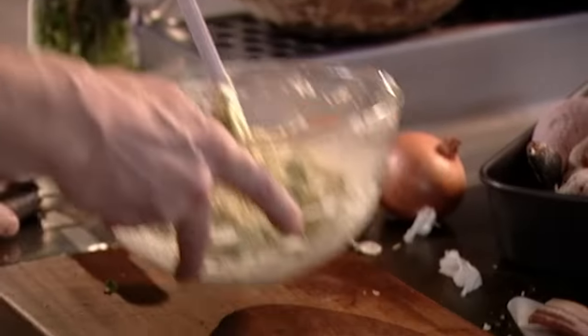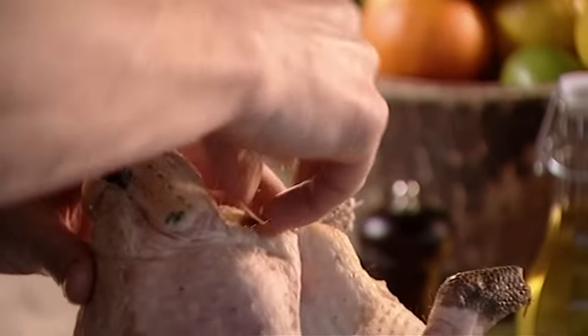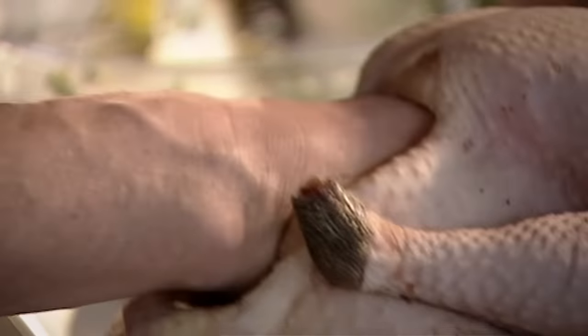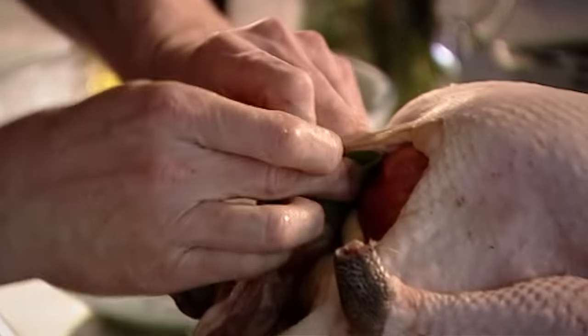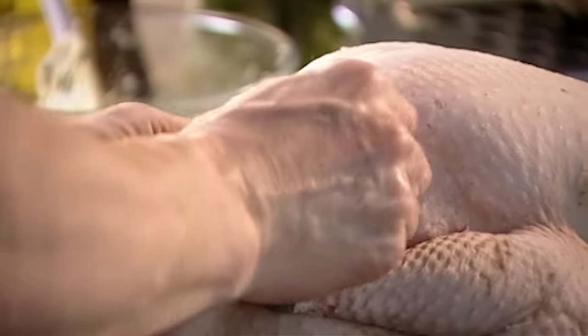Butter done. Now prepare the turkey. We're going to season the bird inside the cavity. Salt and pepper. Next, half two onions and pop them in. As they roast, they steam inside the bird, giving it a lovely sweetness. Put in the lemon and a couple of bay leaves for their bittersweet, spicy flavour. We're sort of lining the inside of the turkey with these fantastic flavours. You can see the bird is upright and it's looking like it's standing to attention.